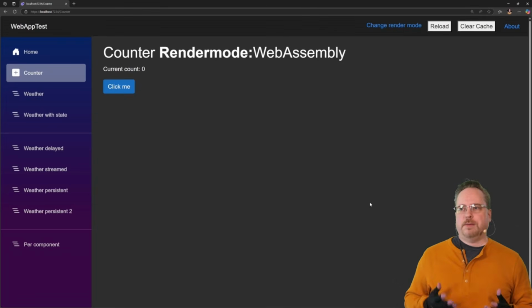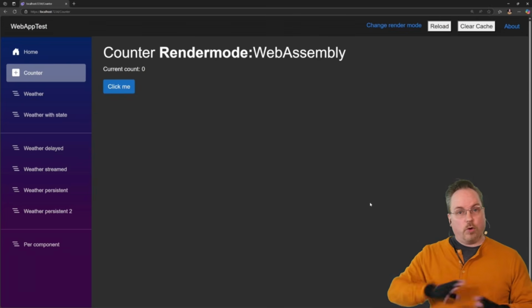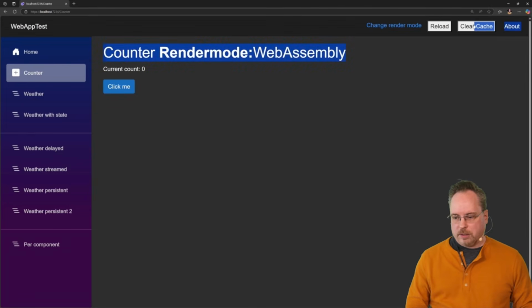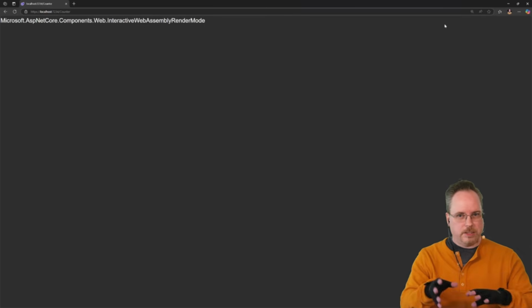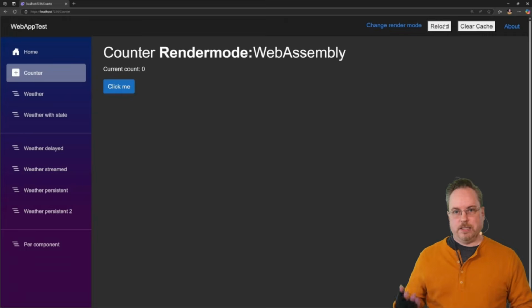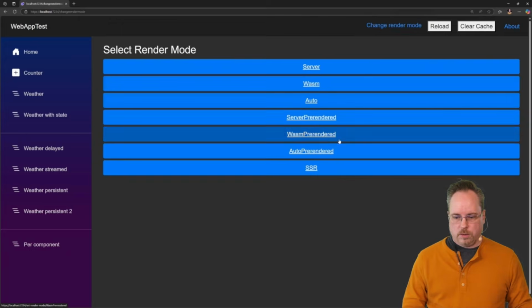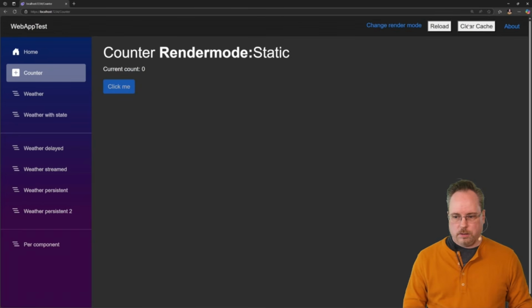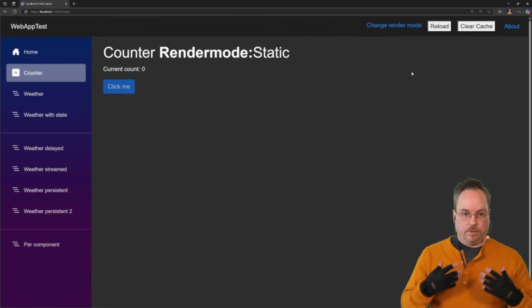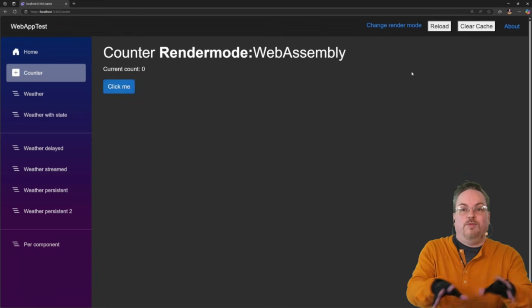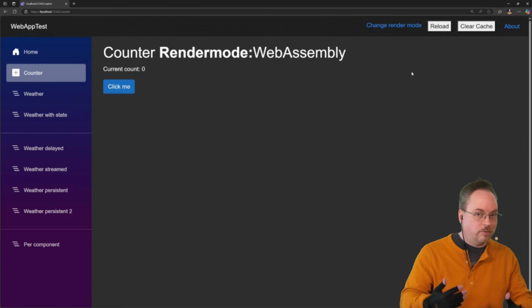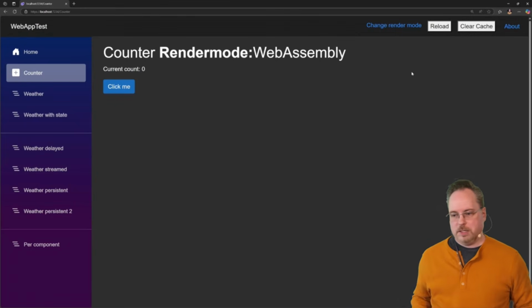Now, in the default WebAssembly template, you will get a progress bar, a spinner. So now if I clear the cache here again, let me see what's going on here. There we go. And I reload the page. You see here would normally be a spinner, and then as soon as the site has loaded, we're getting back there. Now, if we compare that to the WebAssembly pre-rendered one here, clear the cache, reload, we see that it's so much better from a user perspective. It feels like we're already inside of the site. We got a fast response, but the interactivity comes a little bit later.